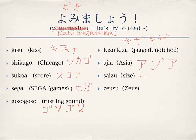saizu. Sa, remember, is backwards sa. I is supposed to be like a capital I with a diagonal at the top rather than a flat top. And zu is su, that's soup, ten-ten. And Zeus is ze, looks like hiragana. U, shape of your mouth, or looks like hiragana u, and then su.